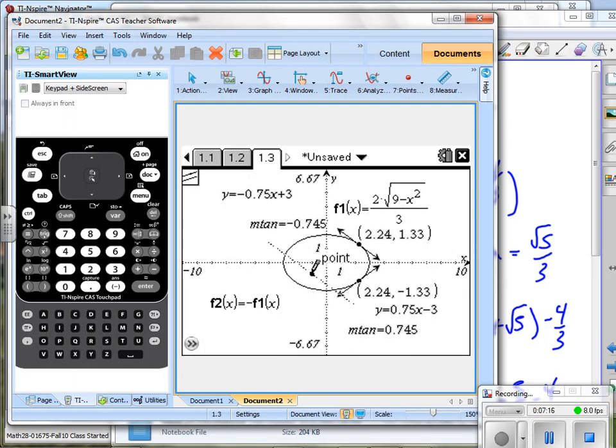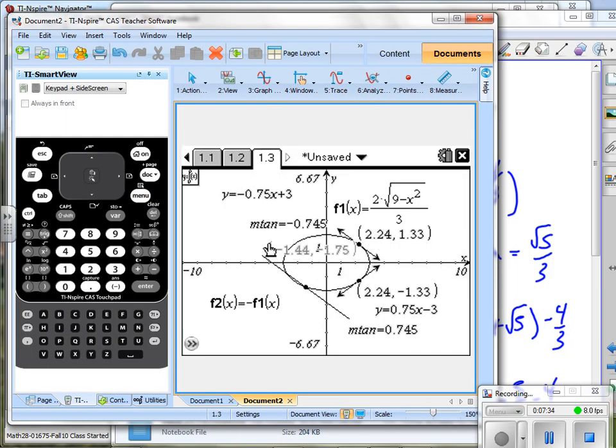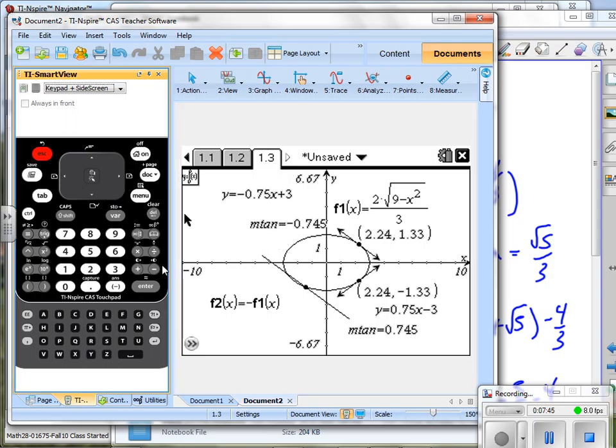In other words, can I draw a line parallel to that and have it be tangent to the curve someplace? Yes, absolutely. I wonder what that point of tangency is. You want to take a guess? What do you think it might be? Whoops, there's the equation. What would that point of tangency be?